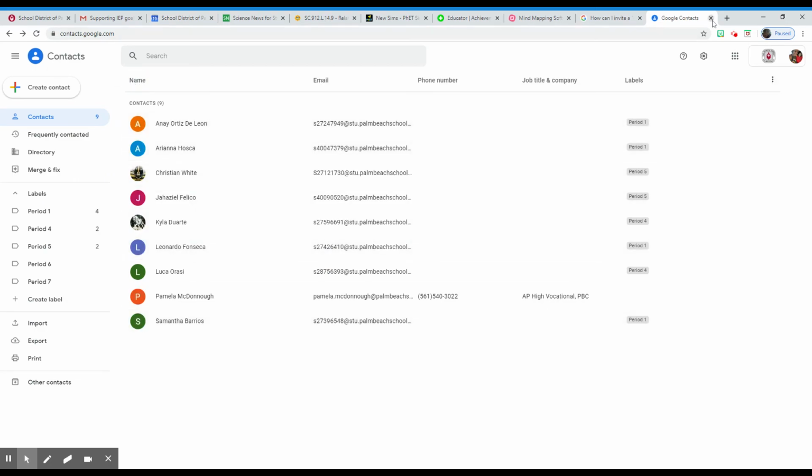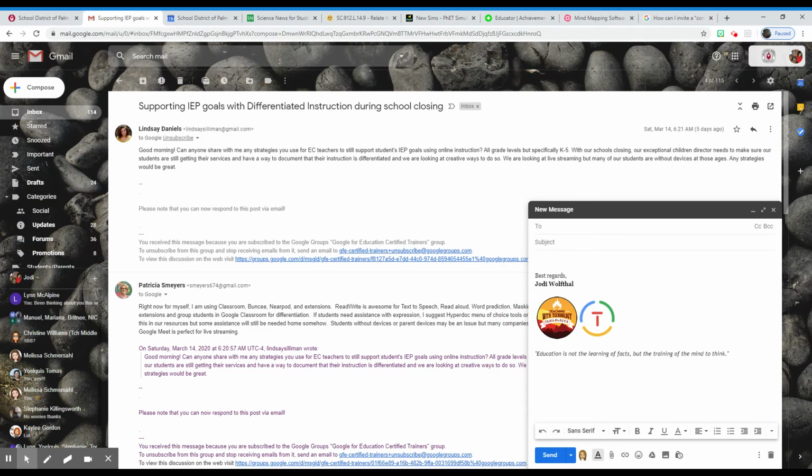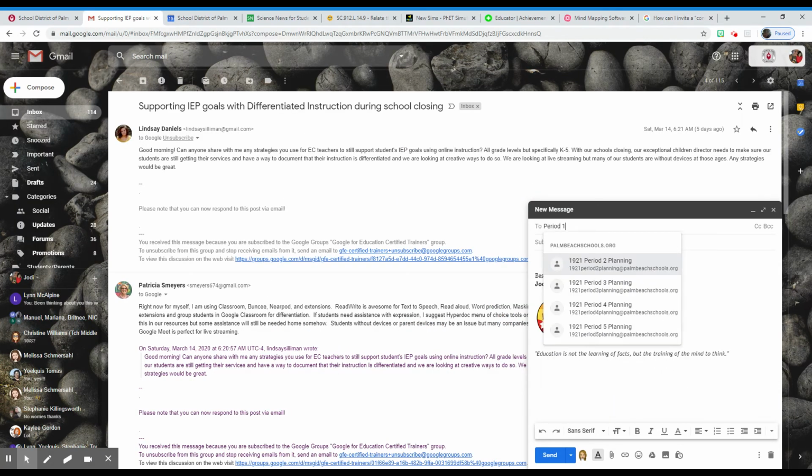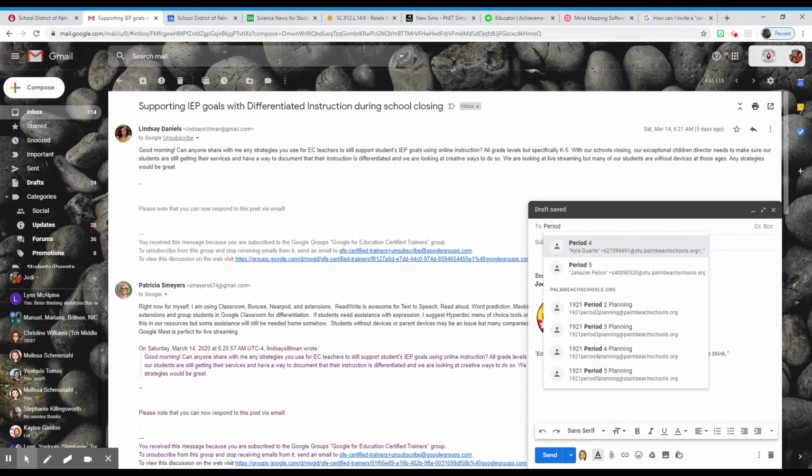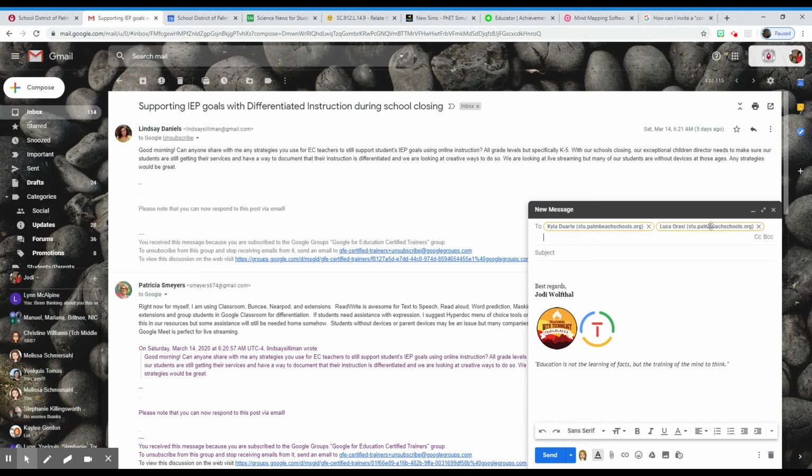Okay, maybe I just need to X out of it. Sorry. It's worked flawlessly when I did it myself. Of course, it doesn't want to be helpful right now, but you can see that with my period four, my period five, the other few labels that I did use, they do come up. And when you do click on them, they do all the students that are in that label. So you can see I'm in the midst of adding all my students to an actual contact list to be able to do that a lot smoother.